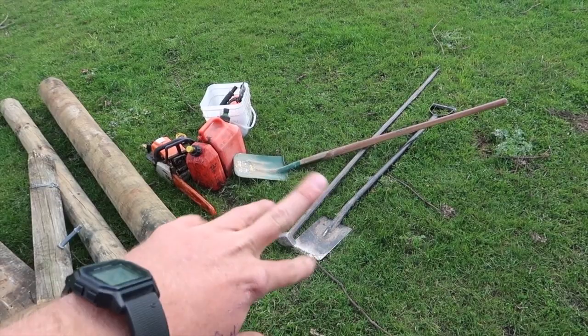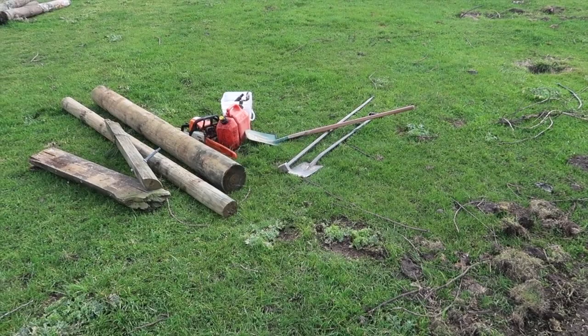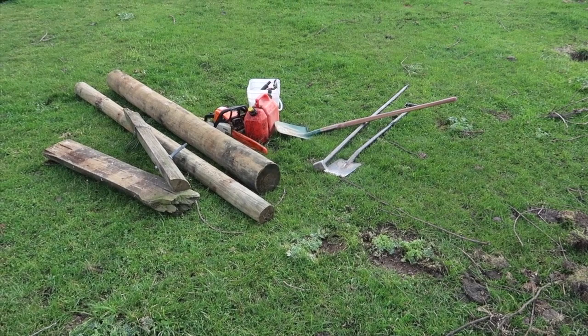So, pretty new gear, reasonably new shovel and spade there. Hasn't seen a lot of use yet, but I'll video how I do it. Everyone's going to be doing this stuff differently, but I'm a farmer from New Zealand, so I will show you my way and how I've learnt to put a strainer post in.